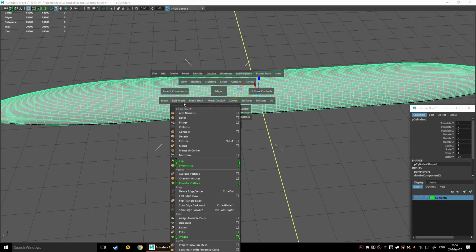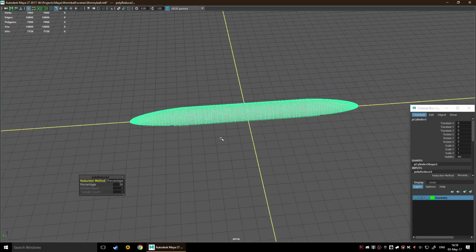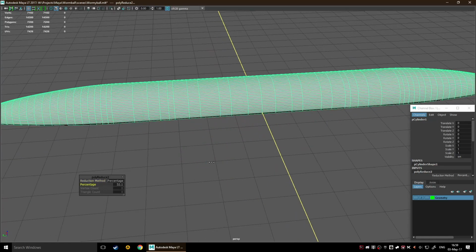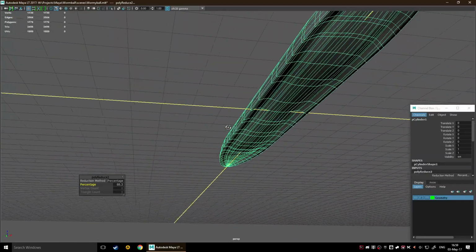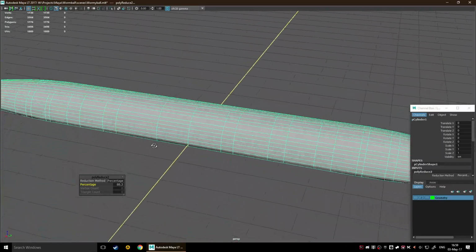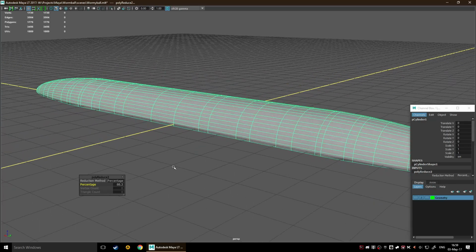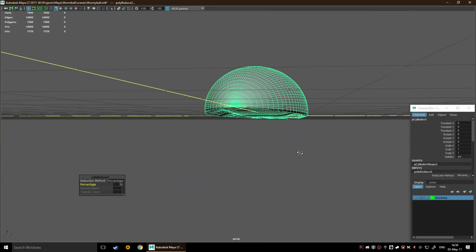In other words, we could just run, where does it go? Reduce, and reduce by 50%. And we should be getting quite the same amount of stuff. We could probably even grab the percentage and increase it even more. Well, that's quite ridiculous, but something of the sort of 95%, I think, should be fine. But remember, we're going to be deforming this stuff, so we don't really need to do that just yet, okay? Because ideally we want to be able to perform a couple of bends. So I think if we reduce this by 50%, we should be fairly okay, right?